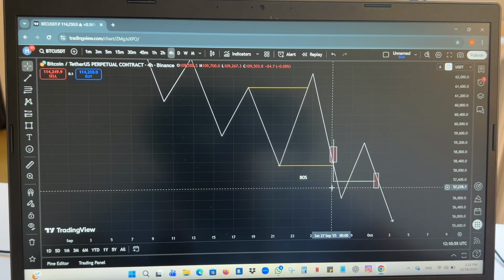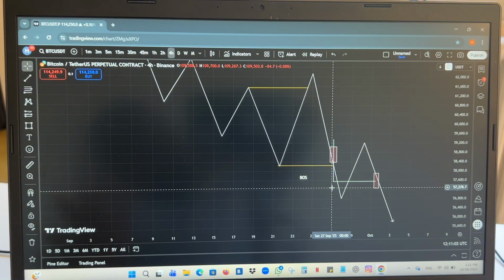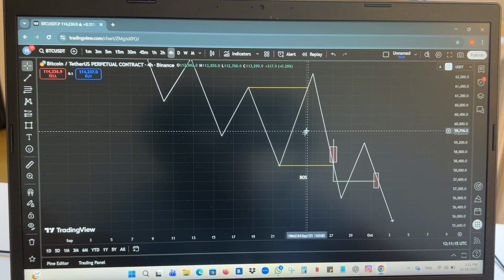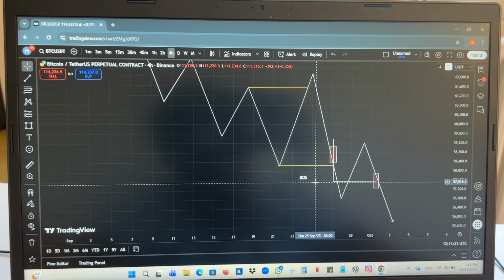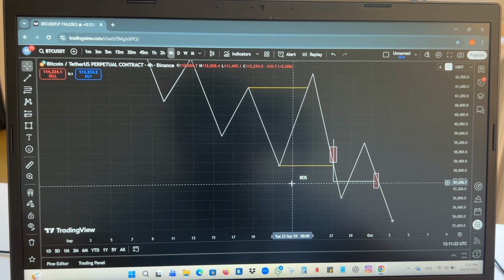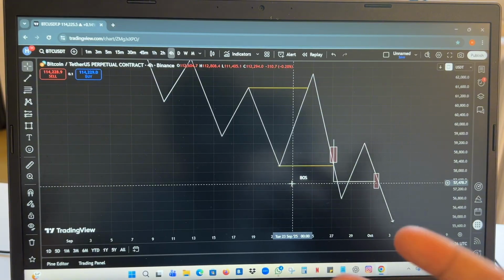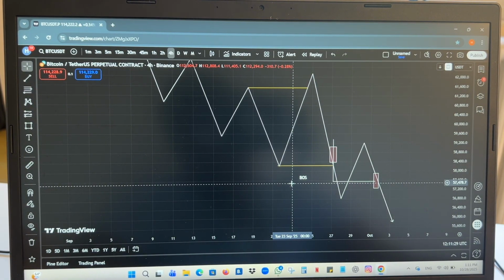So let's say it does not keep on touching any body. Then do not tire yourself finding a body, waiting for a body, because it's not going to happen. The market is going to shift and go on being an uptrend. If it does not make a BOS in a downtrend, if it's not confirming a BOS, eventually it's going to be an uptrend. And if it was in an uptrend and there's no confirmed BOS, it's going to shift at some point to a downtrend. So wait for that confirmation.